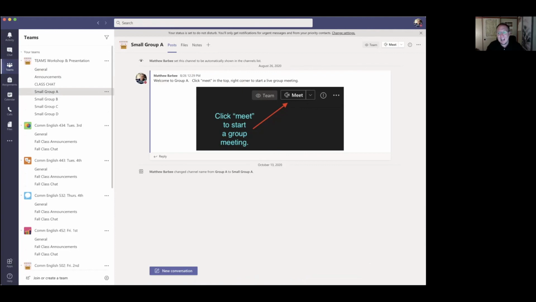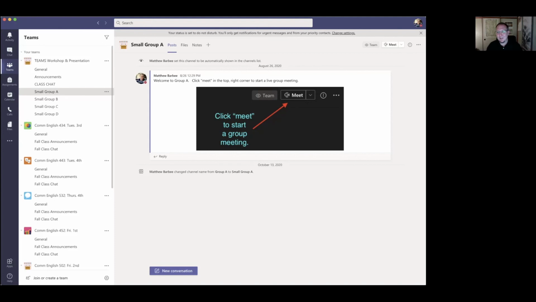As of right now, Teams does not have that function. However, it is in a beta trial run phase. So very soon, hopefully within the next few weeks, possibly before you're able to watch this presentation, Teams will have the ability to have Zoom-like breakout rooms.